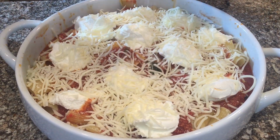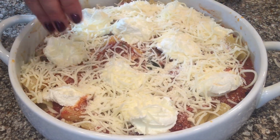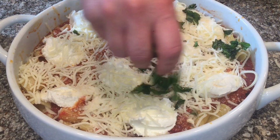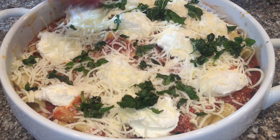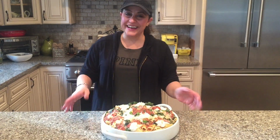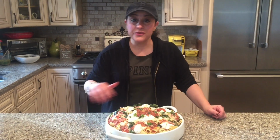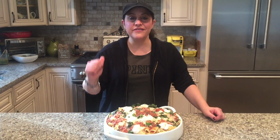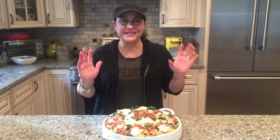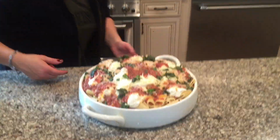Next, some pecorino romano right on the top. And now we're going to go with some basil. Fresh, beautiful basil. And now we're going to repeat the steps. So it is done. All the layers of the baked macaroni are ready to go. We're going to cover it with some aluminum foil, pop it into the oven at 375 for about a half hour until all that cheese is delicious and bubbly. Look at that, I want to eat it right now.